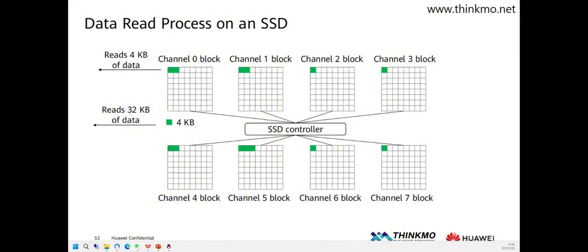to read some content inside the solid-state drive, we still have the diagram from the last class, which consists of a total of 8 blocks. That is, there are 8 channels. Each channel corresponds to 1 block. So what about these 8 channels? They are actually equivalent to 8 that we can simultaneously use to perform a read.